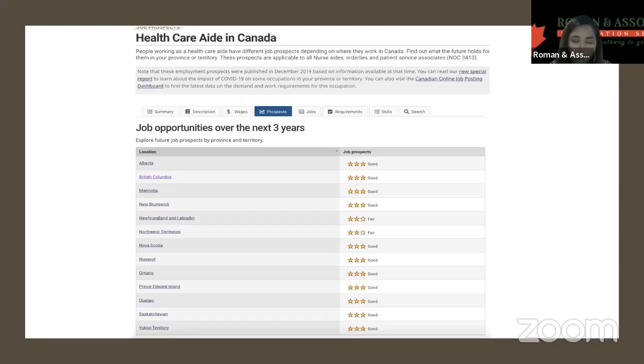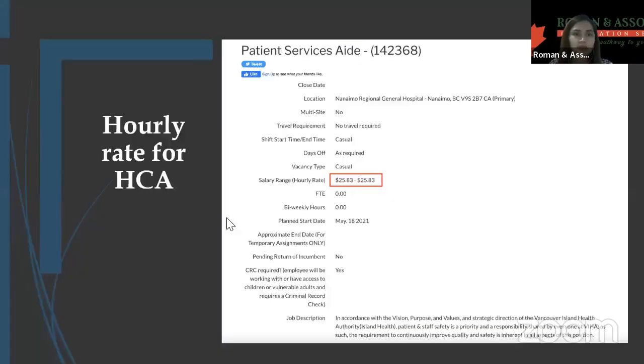You will never run out of opportunity to land your desired job. Again, you may check a specific location to see what their job prospect would be. Since you already have an idea on how to counter-check the hourly rate for a healthcare assistant in a given location in Canada, let us try to consider this one.